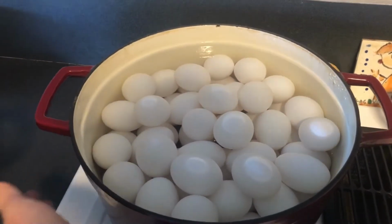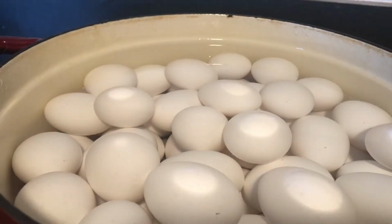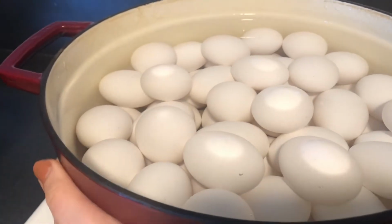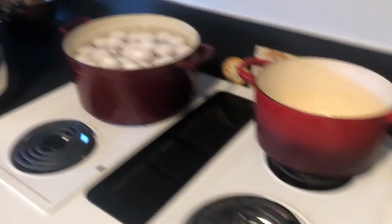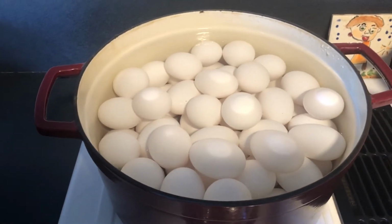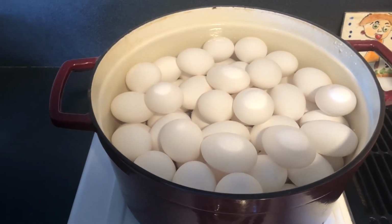Okay, so we've got our 4.5 dozen eggs. They're not completely covered, as you can see, because we would have serious boil over, but these were cold eggs right out of the fridge, so I put some hot water in to get them going a little bit. I added back the 2 eggs that were in here. Those were the only broken ones in the whole bunch. I still have these left over. We can use those for breakfast. So yeah, we're gonna see how long it takes to get this boiling. Boil it, cover it, and test them out.